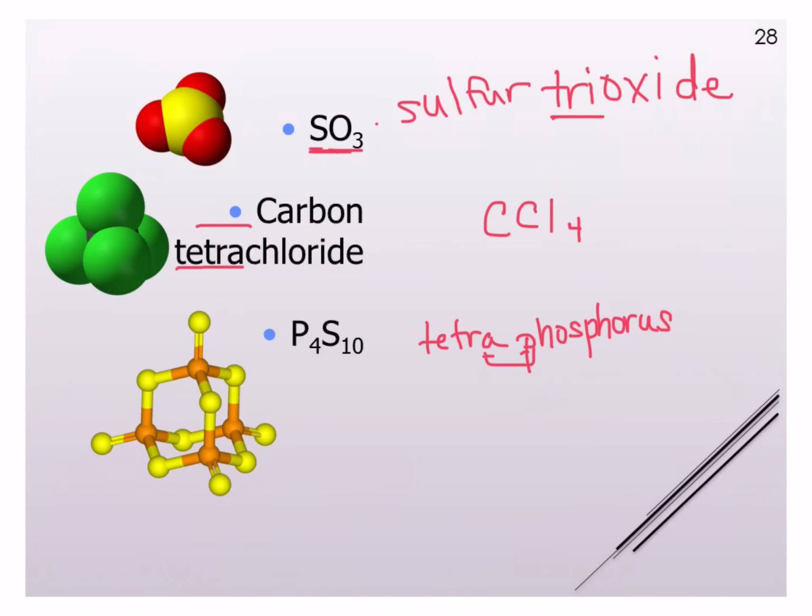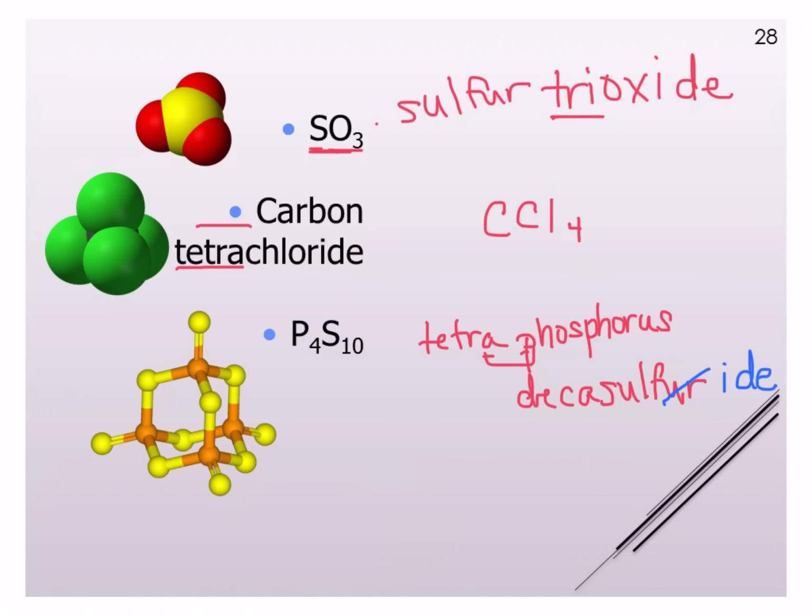And then we have 10 sulfur ions, so we have our sulfur. Now again, we need to know the prefix that means 10. So what prefix do we know that means 10? So deca means 10, and so what we see is we have decasulfur, but we don't want to leave it as sulfur. What we actually want to do is change the ending to IDE. Now when we're dealing with covalent compounds, notice that we're never dealing with polyatomic ions. We're just dealing with the elements.